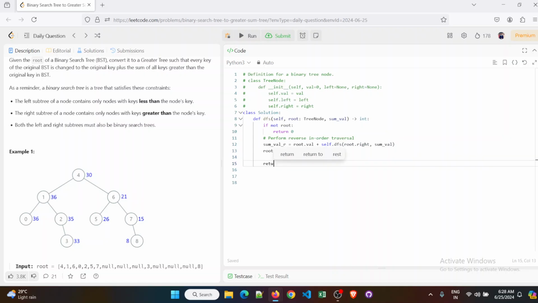Then we return root value plus self.dfs of root.left, root value.